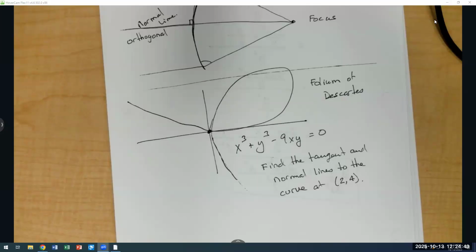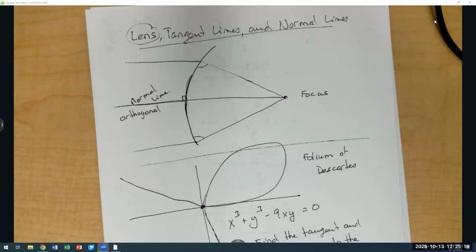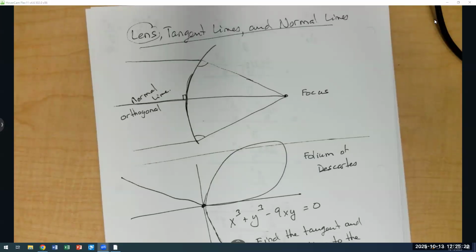This is, I'm sorry. Understanding what this is looking for. Basically, what are we looking for here in this equation? The tangent line and the normal line. Remember, how are tangent and normal lines related? Let's go back up here. How are tangent and normal lines related?